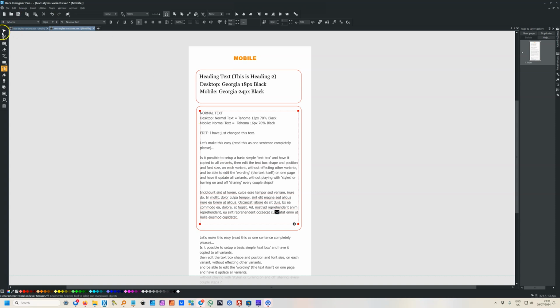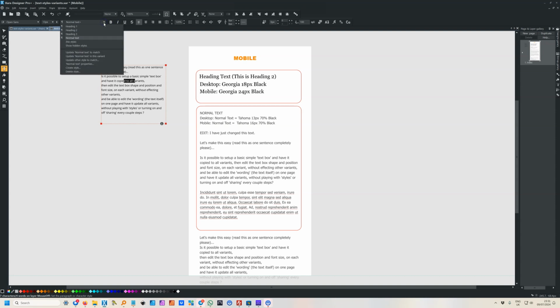But every time I paste in with Control V, it comes in as Open Sans 13, which I don't want. Why it won't paste in as normal text in the first place, I don't know. In fact, I've got to select that all and do normal text.